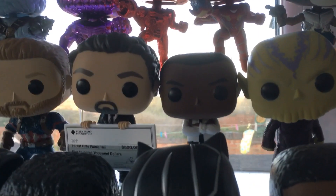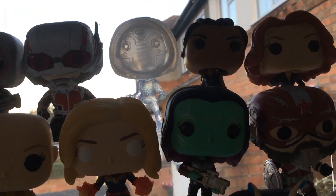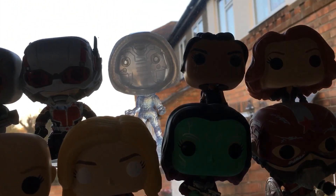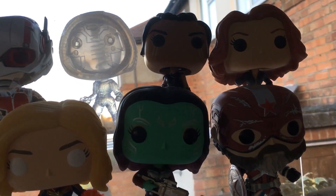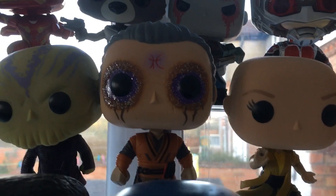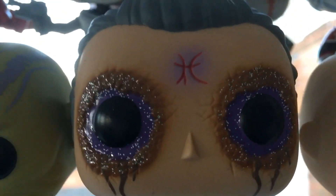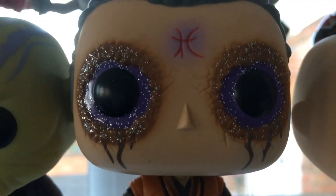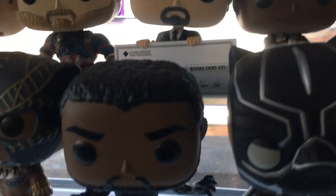Moving along - it's a bit shaky, sorry. We've got Happy Hogan there holding the gauntlet - that's a nice one, I like that one. Some of the Guardians of the Galaxy Volume 2 ones there - got the see-through ghost which you can see the pin through the head, so it's not one of my favourite pops but it was quite cheap. A few more recent ones there - I rave about this one all the time, but look at the eyes on that. I've never ever seen another pop that's got that kind of detail with glitter - it's not that major a pop but it's just a really cool one.